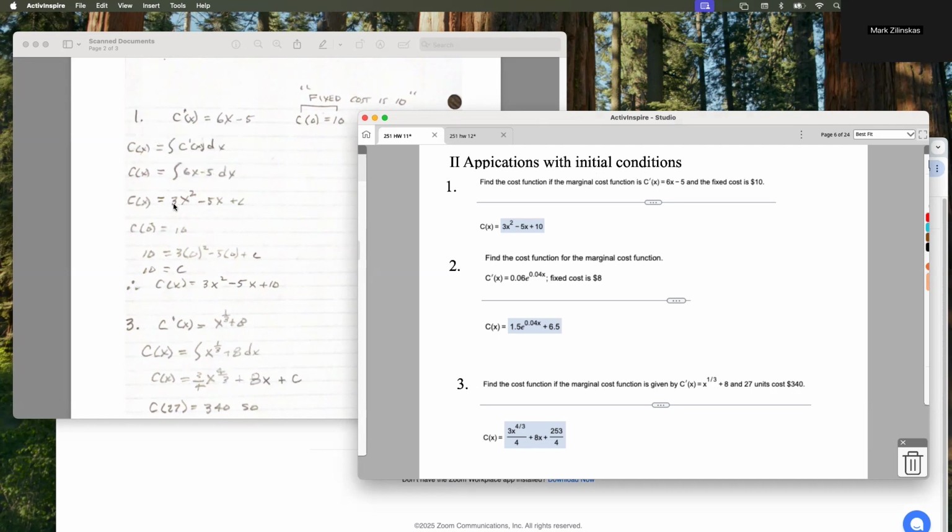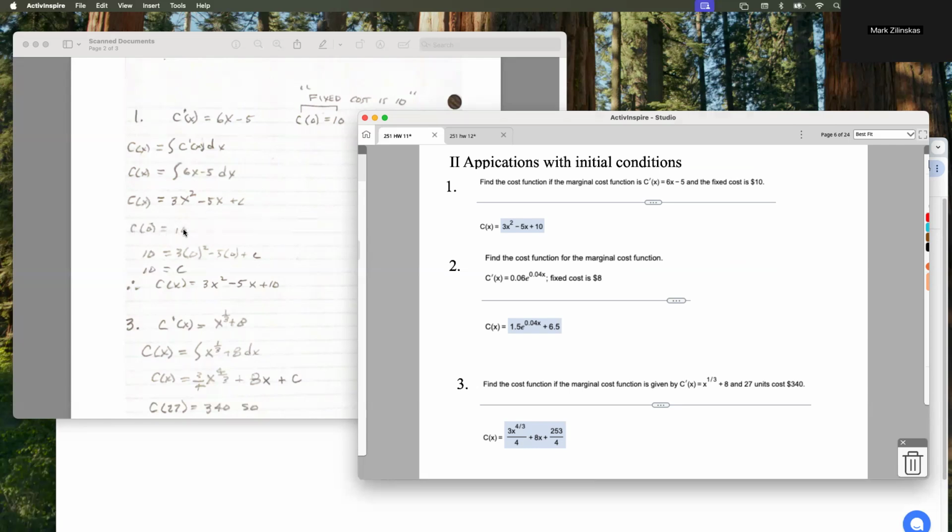And when we do that, we get the antiderivative to be 3x squared minus 5x plus c. So again, we evaluated this indefinite integral. This is a family of functions. It represents, theoretically speaking, infinitely many, for as many constants as there would be if there's no restriction. This value can take on all real numbers, which would be a slightly different cost function, but they would all be the same family because when I take the derivative, whatever this constant is becomes 0, and I'd end up with 6x minus 5. But we want the function where c of 0 is equal to 10.